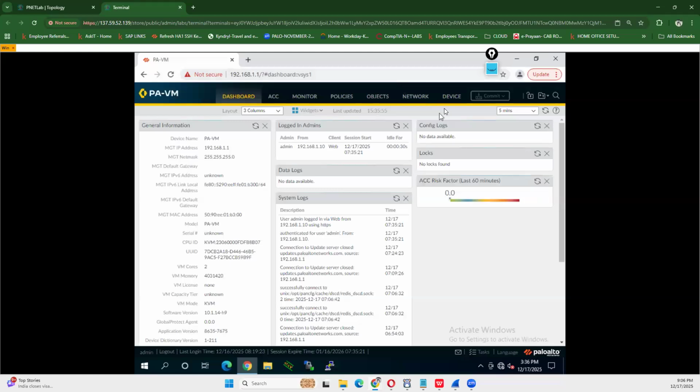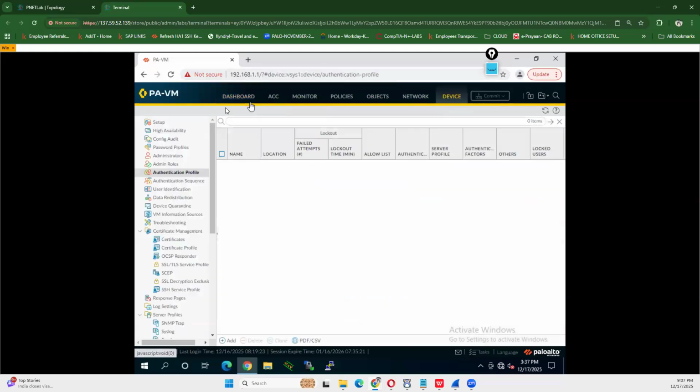This is how your firewall looks, as you have already seen. With respect to the management interface configuration, we initially have to access the firewall through the console, which is the CLI, configure the IP address of the firewall, and then access the firewall through the GUI like this, right? Like I just did. Yesterday we were talking about administrator creation.